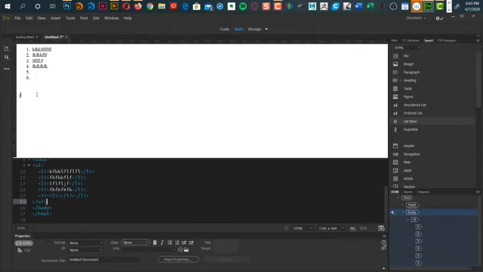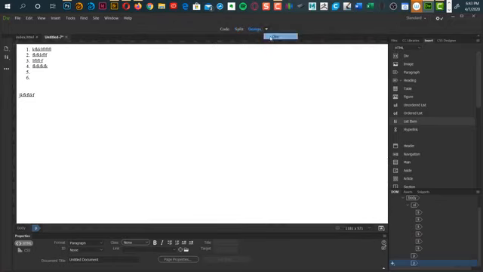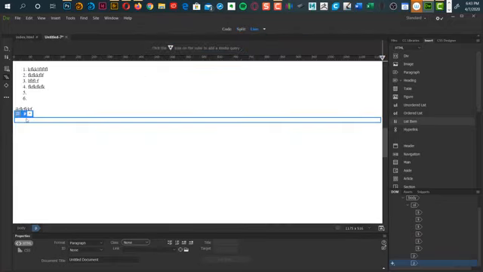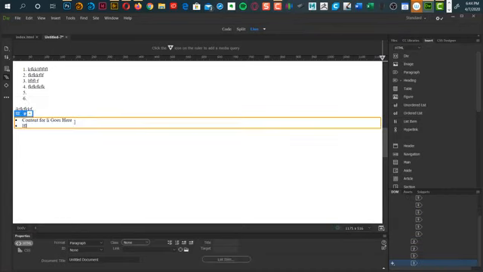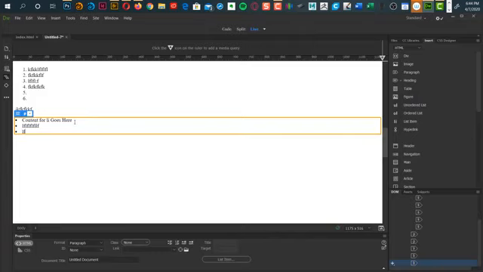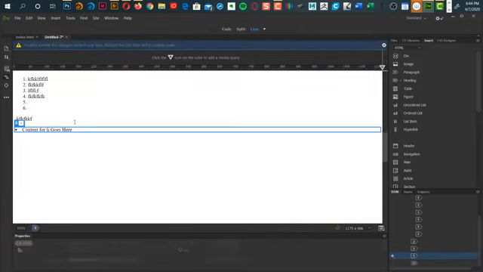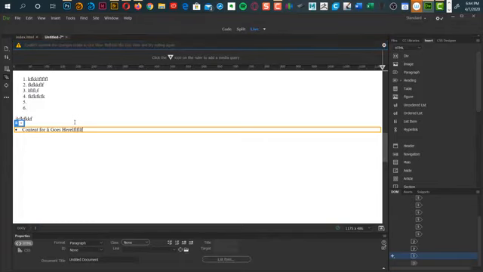All right, and as I start to type, actually, I'm going to go back into my live view. There we go. I'm going to go to my list items. Nested inside, there's your bullet point. So if I drop down and type and drop down and type, if you want to add bullet points to any of your content, you have that as an option.